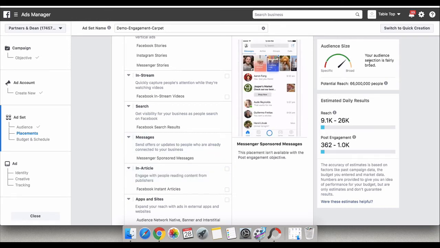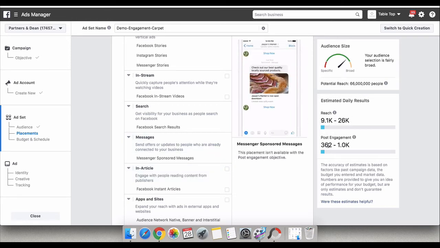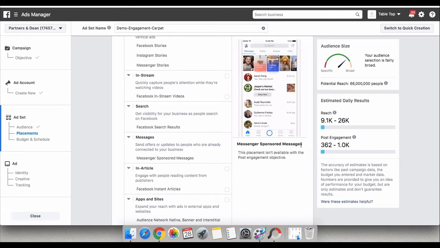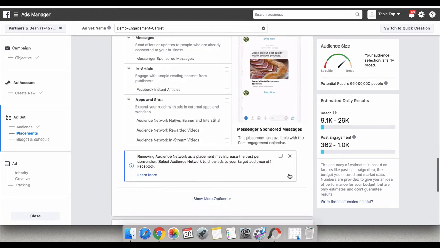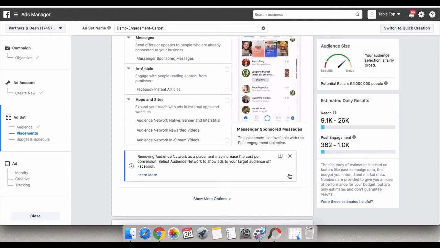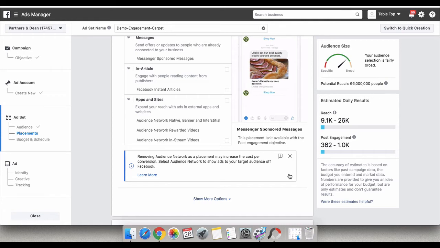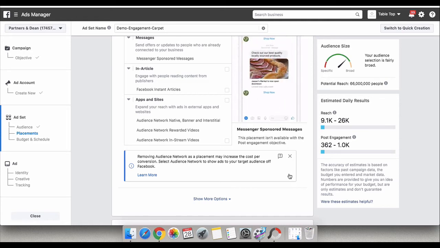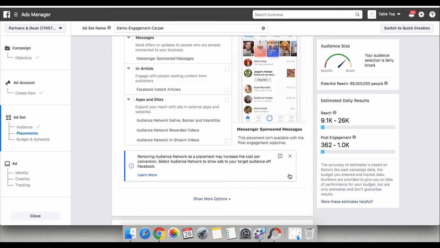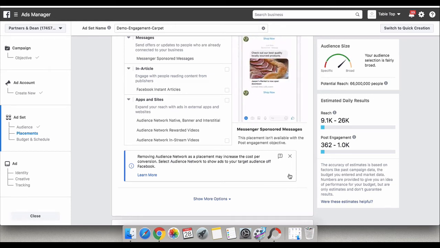And since we have a very broad audience, it says here that I can reach about 360 to 1,000 people to engage in this ad per day. But of course, it still depends on our budget, as always. And every time I encounter this portion, I always tell you na yung laki o lawak ng audience natin is dependent on our budget. Okay?